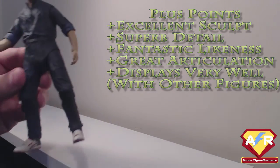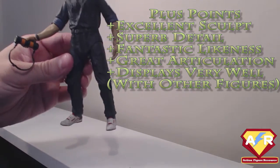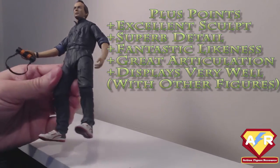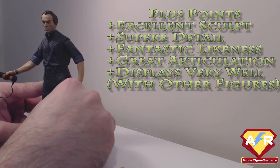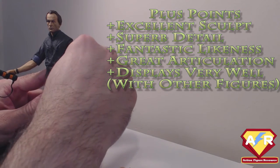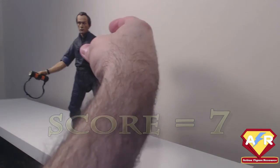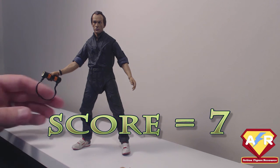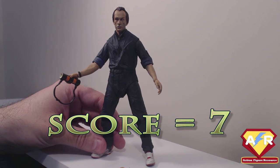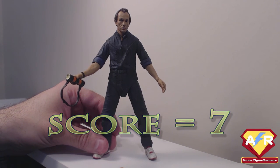But good likeness. A little bit too creepy on the eyes. Possibly intentional. And this giant pelvis is going to draw the eye. But otherwise, sculpting excellent. Poseability fantastic. And he will display with your other NECA Aliens figures. And indeed, all your other NECA movie figures in the 7-inch scale. Pretty superbly. So yeah, I'm giving him a 7.